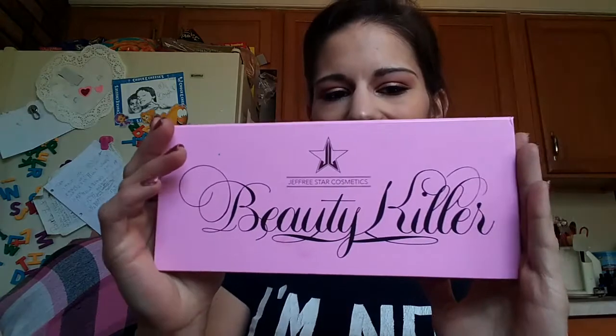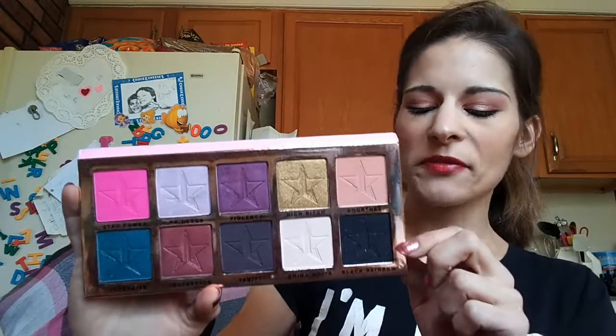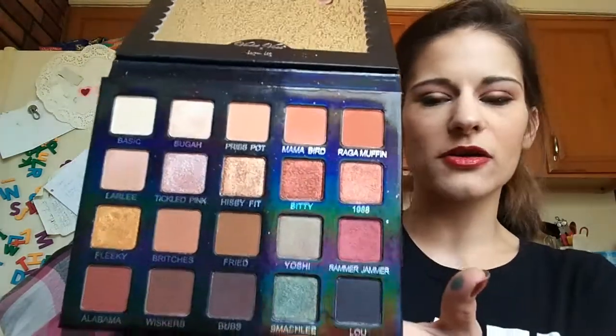Next, we're moving on to some of my YouTuber favorites, and I've already done some reviews or tutorials on these. This is my Beauty Killer Palette by Jeffree Star Cosmetics. I love it to death — it's got so many beautiful colors, and I really feel like it's a good one to learn with if you're looking to get a little more bold with your makeup looks. Highly recommended, great formula. Next, the Laura Lee palette by Violet Voss — a Laura Lee and Violet Voss collab. I love Laura Lee, she is such a dear. It's one of my favorite go-to palettes right now — it's got mattes, shimmers, and glitter, all the colors I really love to use. Unfortunately these are no longer available, but I still want to mention it because I love it.